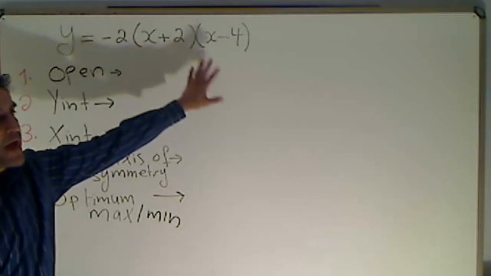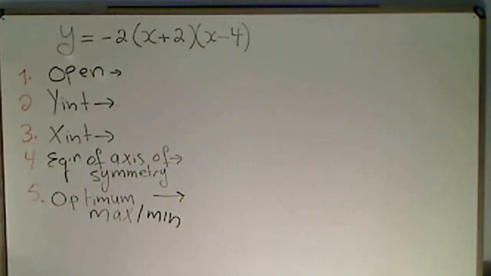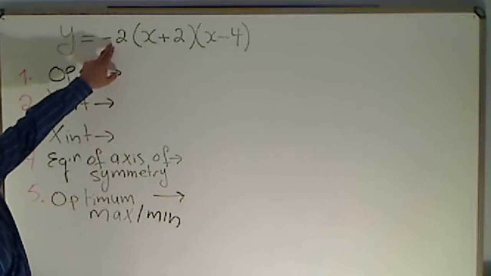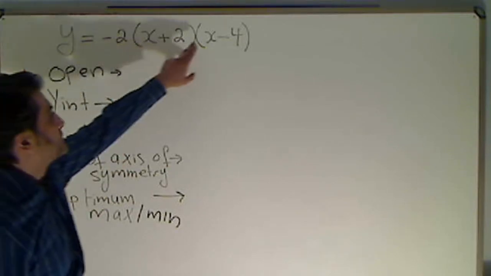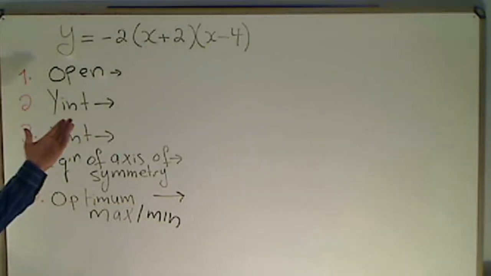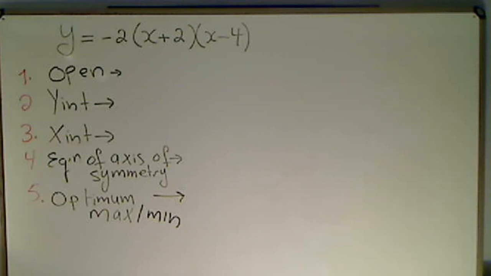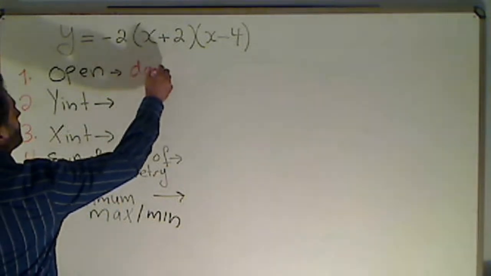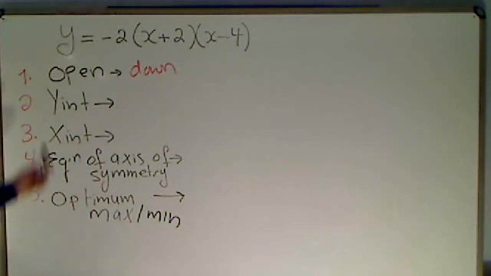So even if you were to expand, you still should be able to look at the coefficient of x squared, see if it's positive or negative, and I'm sure in this case it will be negative because negative 2 times 1 is negative 2. Negative 2 times 1 here also would be negative 2, which is negative. So since the coefficient of x squared is negative, the parabola, or the direction of opening, will be downwards. So down.